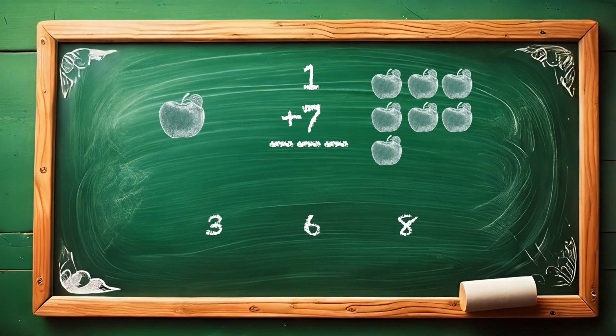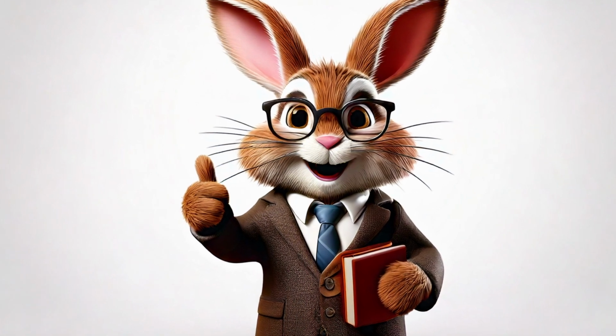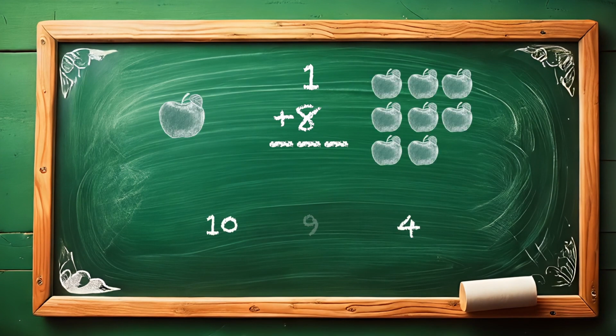If you have 1 apple plus 7 apples, do you have 3 apples, 6 apples, or 8 apples in total? 1 plus 7 equals 8. If you have 1 apple plus 8 apples, do you have 10 apples, 9 apples, or 4 apples in total? 1 plus 8 equals 9.